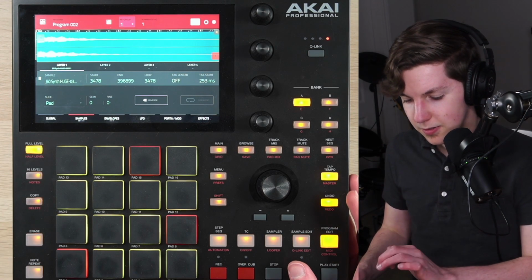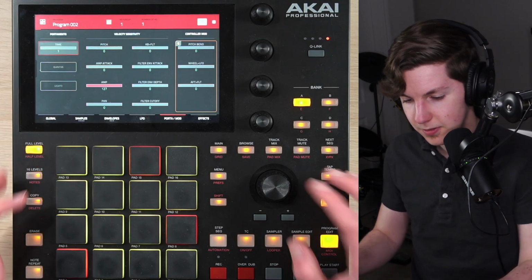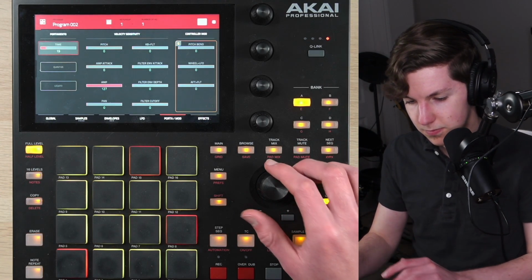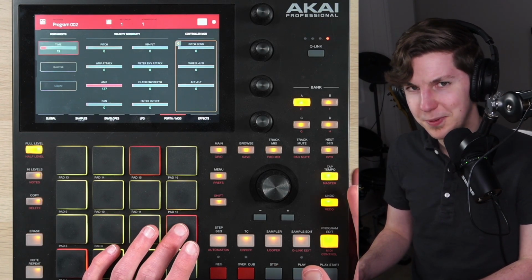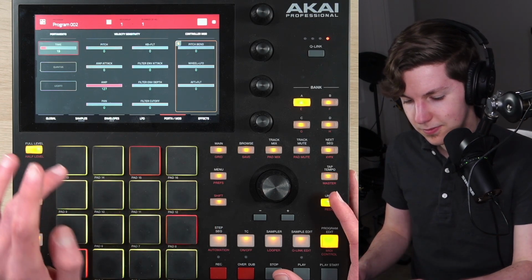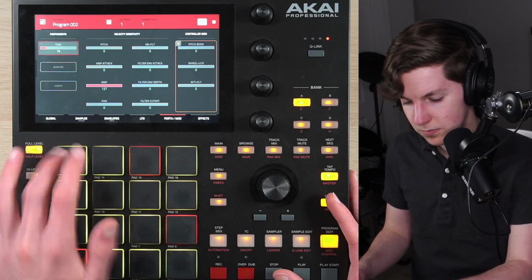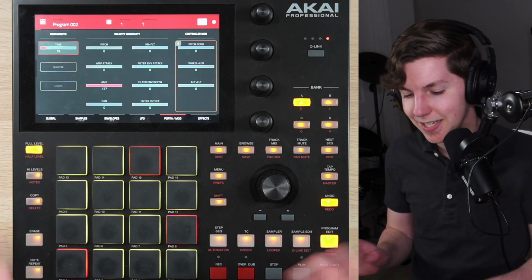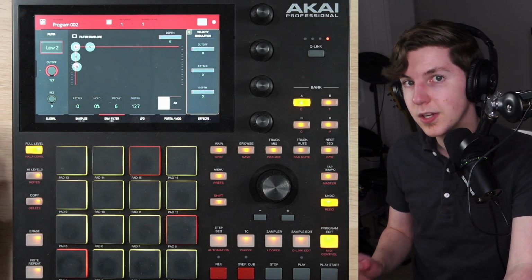First off, let's make the sound less static. So I'm going to go to Portamento and turn that up, also known as glide. Now, the Portamento on the MPCs sounds a little bit derpy and a little bit off, but you can hear that it brings it to life a little bit, makes it sound less static. But with that being said, let's go into my favorite tool by far for shaping sounds, filters.